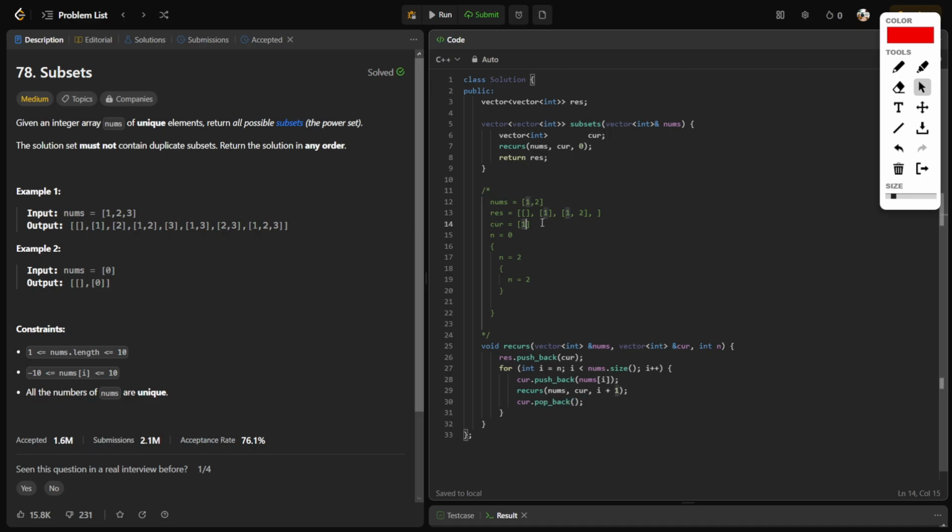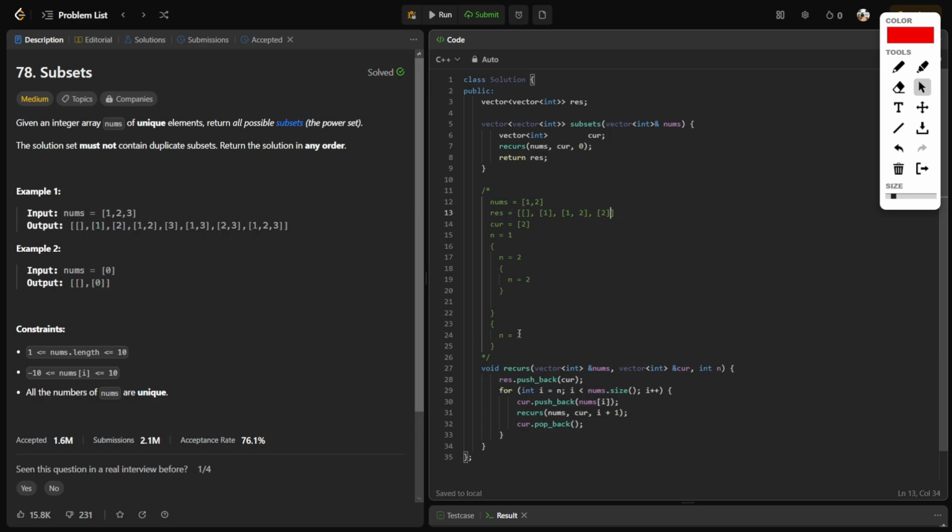So we're popping back this, and now we increment i, and then you push back nums i, which in this case is 2, into our current, and then we recurse again, right? Now n is equal to 2, and on our result we push back the current, which in this case is 2.